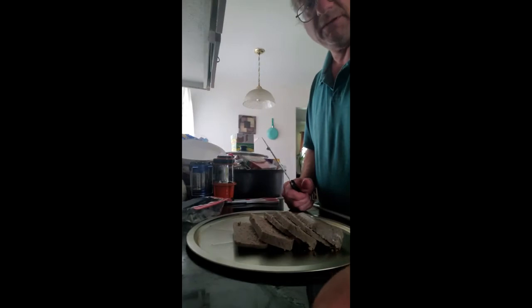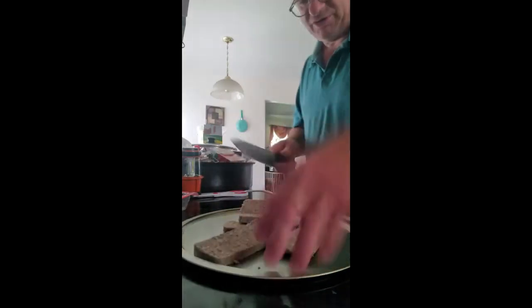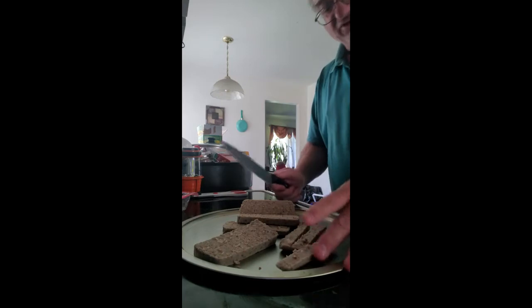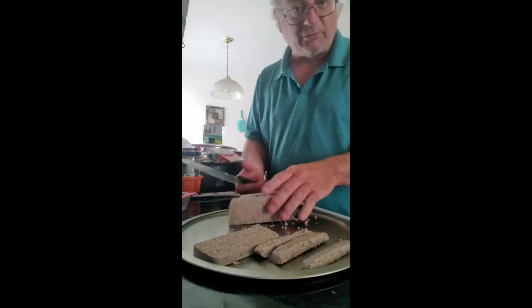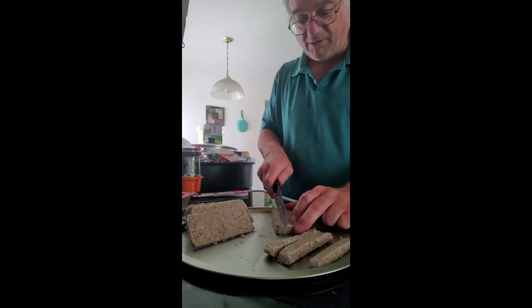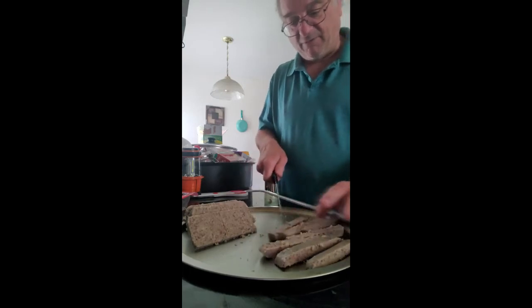Hey, I got a visitor watching me — Leroy's watching me today! Let's move this over here so we can get me in the picture a little better, because as everybody knows, it's all about me. Then you want to take the slices — do maybe three slices for each piece. It's a good size; you might want it a little thinner or a little thicker, it's up to you. We're going to do this one a little thinner here.